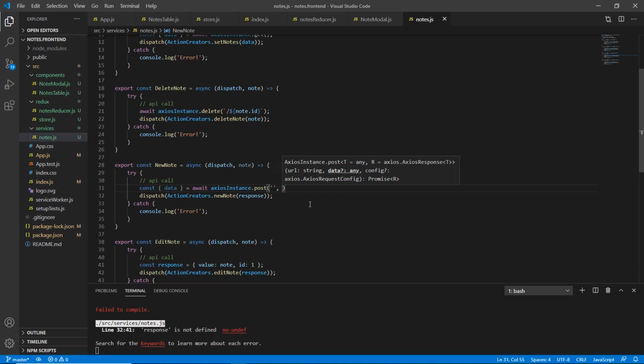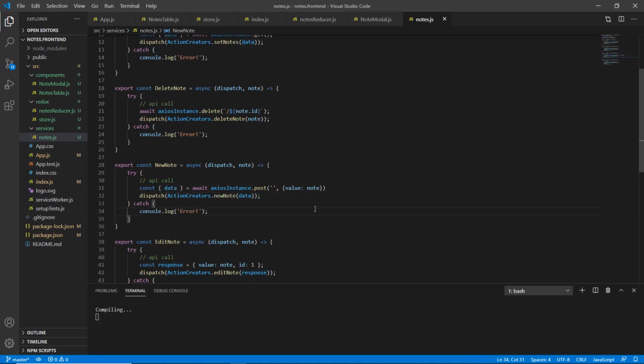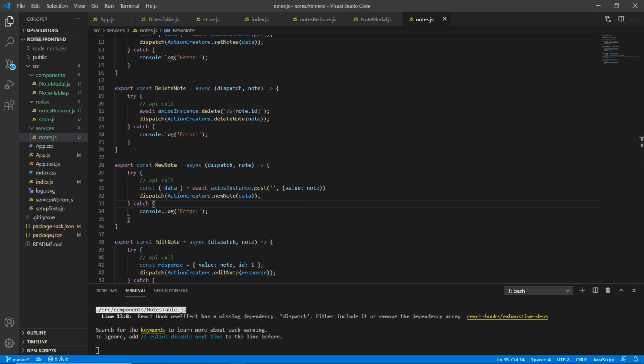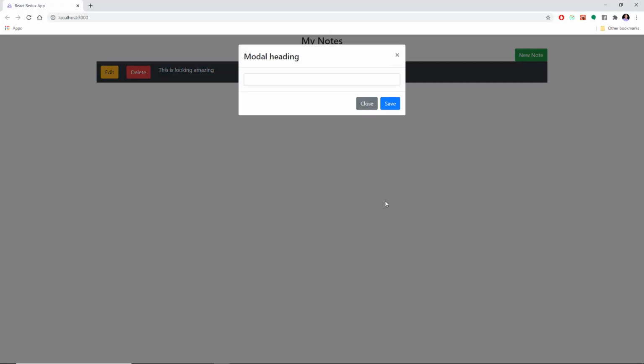So we're just gonna leave it empty, and then we're gonna pass note. But note right now is just a string, so we gotta make an object with the value and then note. That way it can be parsed in the C# side. And let's pass in the response. So it's data.